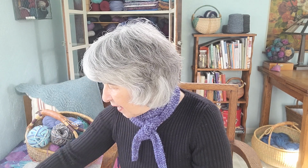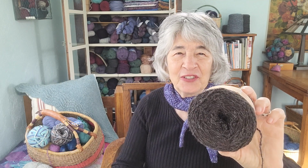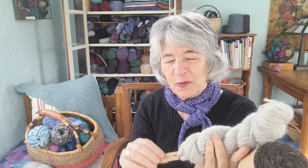Some of the yarn, I haven't used this yarn, and I have really been thinking of it. This is yarn grown local to me. It's Shetland sheep. They're grown about half an hour away from me at a farm called Sword Farm, Shetland wool, reared and sheared in Oregon. And Nancy at Sword Farm sells at Lane County Farmers Market, and I just love it. It is incredibly sheepy. I've showed it to you, I'm sure, last summer. So I have quite a bit of both of these colors. This is from a sheep named Aspen, and this is from Teasel.